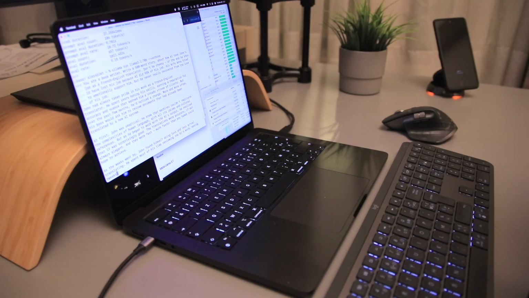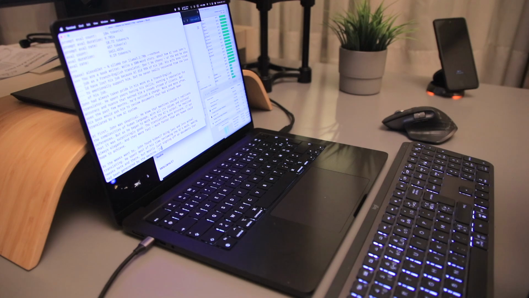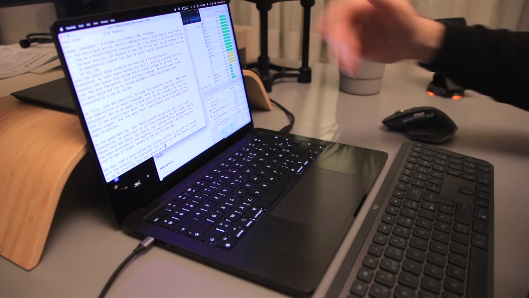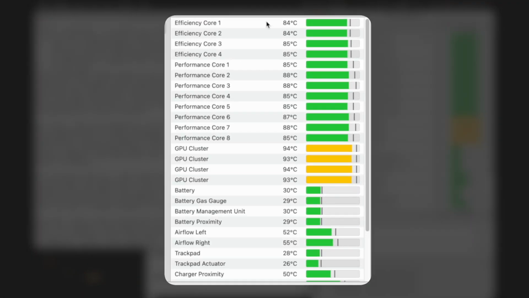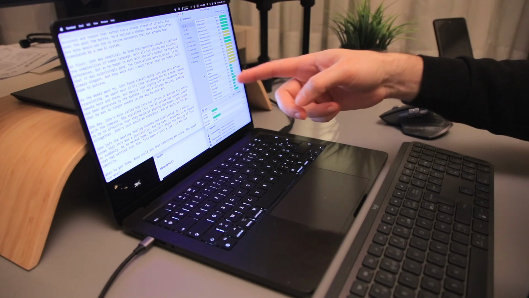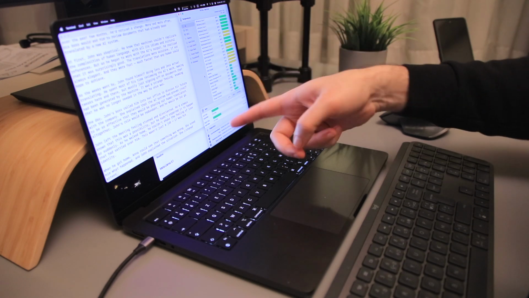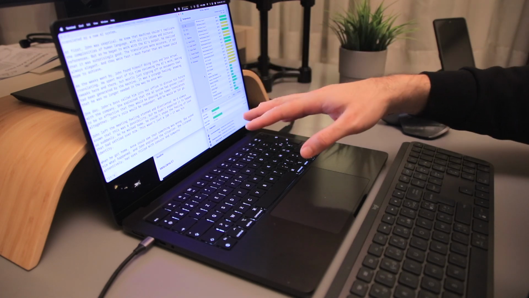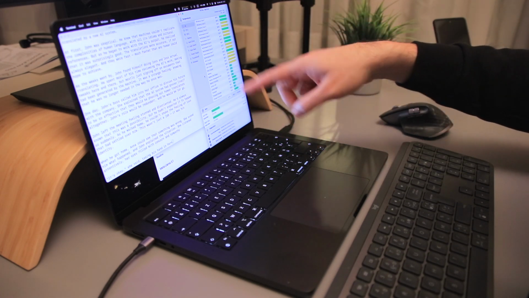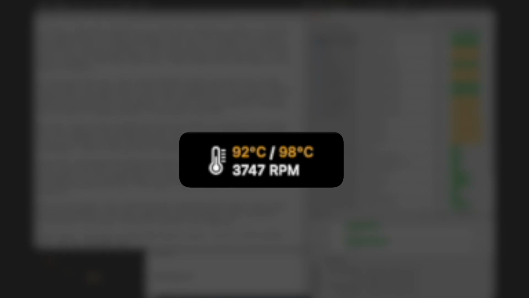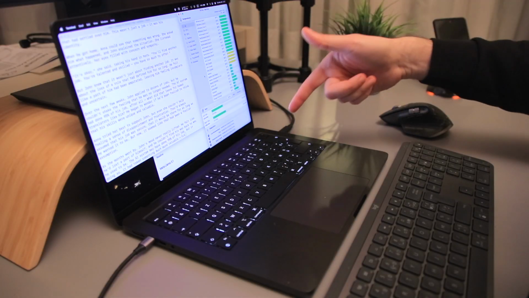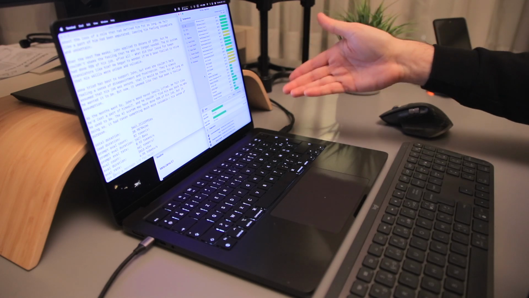So it is slow. I don't know what that is, but it looks like maybe 5 tokens per second, something like that. Obviously we got the fan spinning and the temperature of the CPU cores and GPU cores is, well, going up as expected. So I do not know the tokens per second value here, but I would say this is not usable. This is very slow. And I can hear the fans now. 3600 RPM and still ramping up. So once this one is done writing, we'll think about what is the best option here.